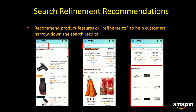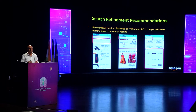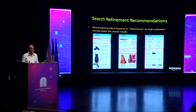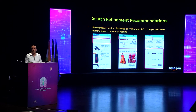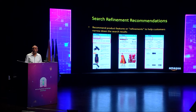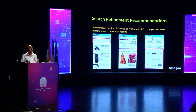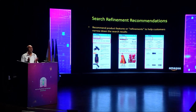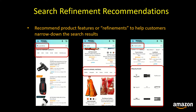A large proportion of our customers issue broad queries that describe only a product type. For example, the query will just say 'saris,' and you can get hundreds of thousands of results. We've implemented an ML algorithm that recommends the top refinements and picker values for these broad queries. These refinement options help customers narrow down search results along different product attributes — for example, memory size for pen drives, material for apparel, or RAM sizes for phones.